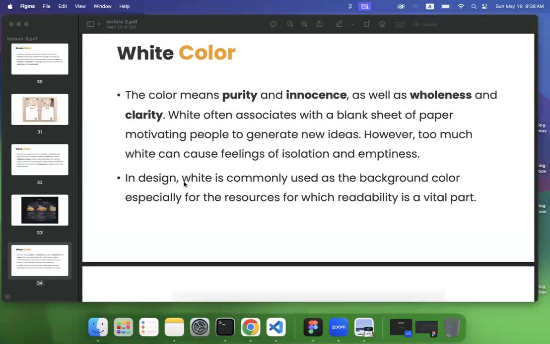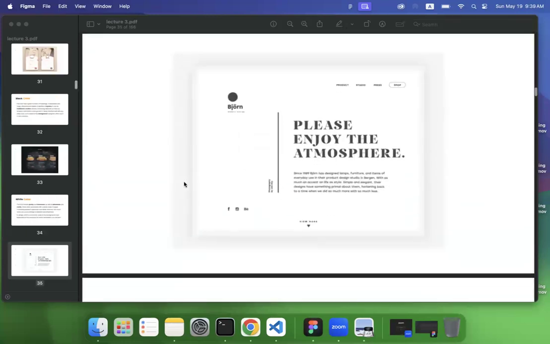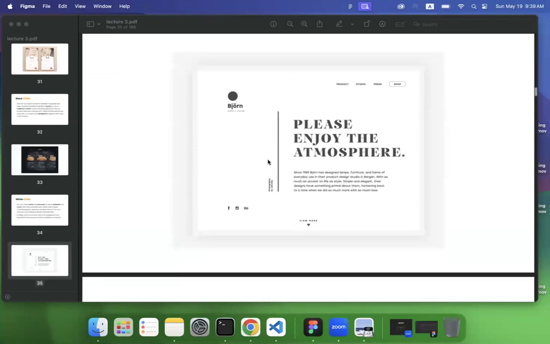So we can apply the same principle if you have so much text. If you have a text-rich website and you are looking for readability, you can use this white and black color combination. If it is a blog or a news agency website or something like that, you can use this particular color combination. So here, they have a white color background and the message that they want to give is in black color.